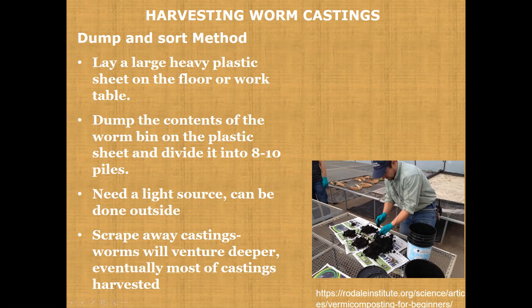Now this is a time consuming process, but it is worth it. We're going to move away the material that doesn't have worms in it, and we keep doing that until the worms are in a concentrated grouping in the middle of that cone. What we end up with is mostly worms. There's still going to be a little bit of vermicompost in there, but we're going to get most of the vermicompost out of there. That's a time consuming process, but that's one way to do it.